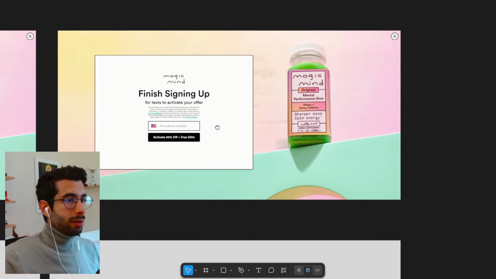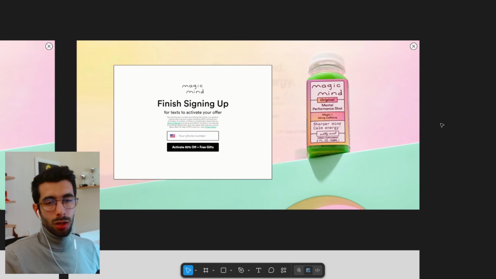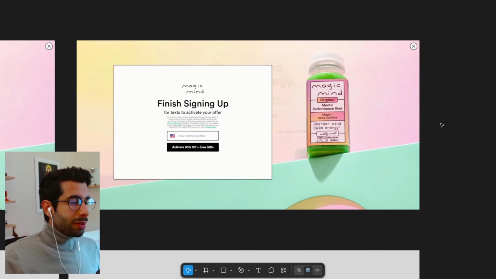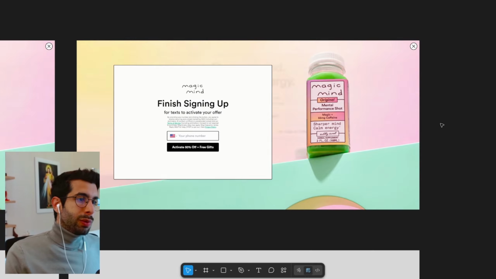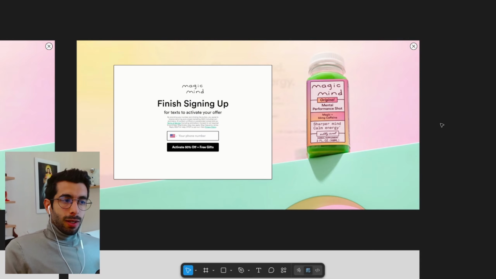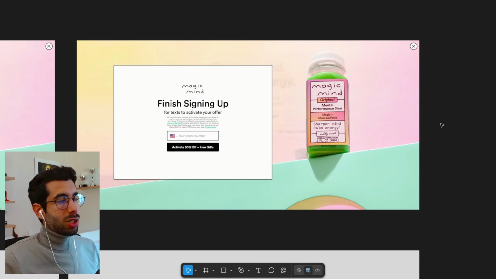And the last one, which they also copied from Grounds, which a lot of people are doing, even myself, is to activate your offer, finish signing up via text. And this might sound like not a great way to do it, but getting phone numbers is so important. You can make so much money with SMS. SMS is so much more powerful than email. I mean, it's kind of relative, but generally, yeah, SMS is a lot more intrusive, essentially. When you receive an SMS, it's more intrusive than receiving an email, if that makes sense, right? So yeah, you should always go for SMS.